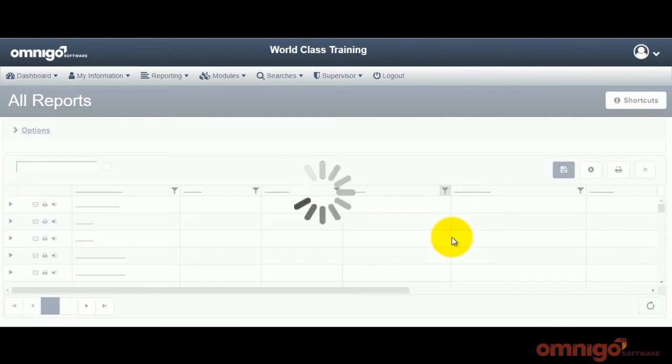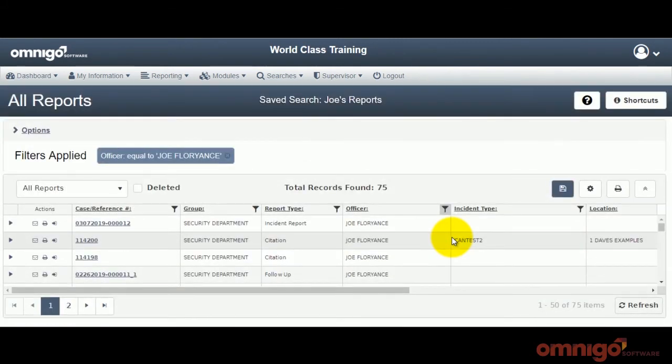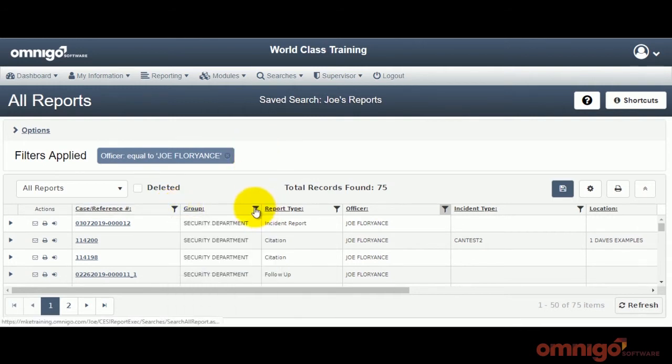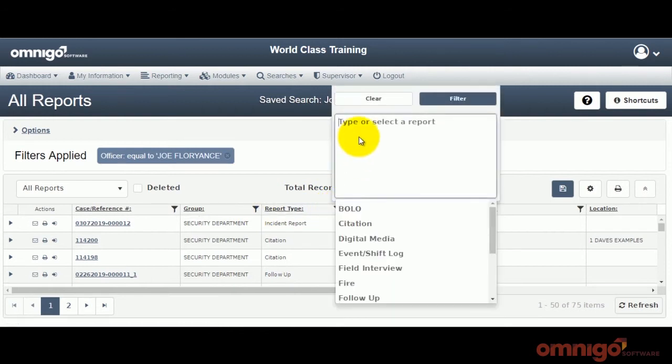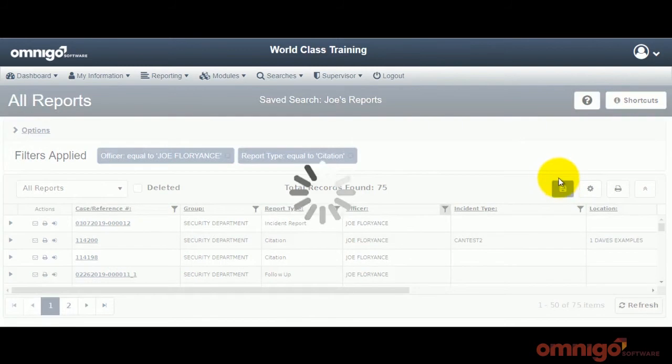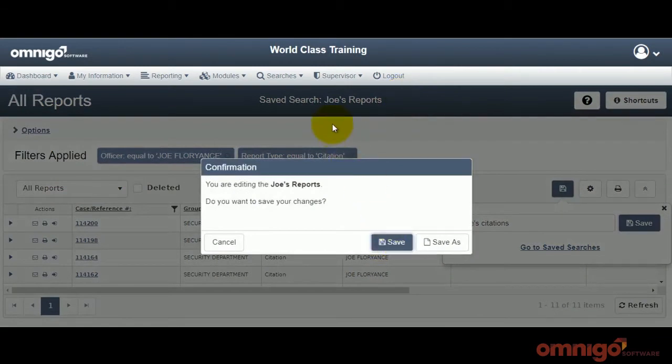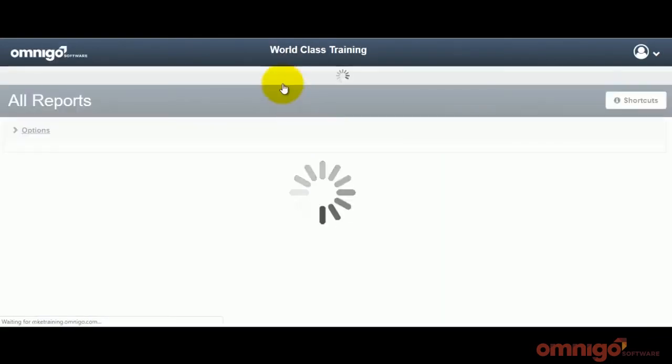So there's a variety of ways you might use that. Might be a certain set of incident types, certain set of locations, certain time range. But as long as you're comfortable with these filters, which are all the same, you just click on the icon, which looks like the golf tee, and filter by that piece of information. You then can save that criteria with the blue save disk. And it'll be accessible via search reports, saved searches.